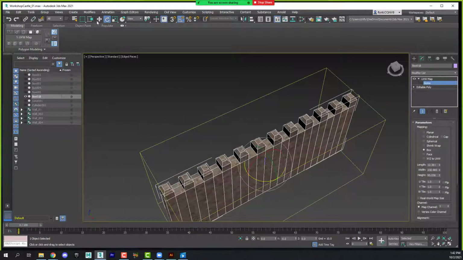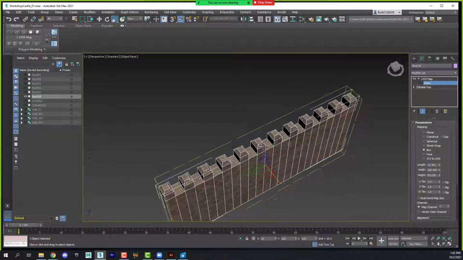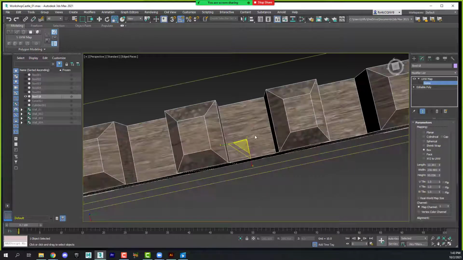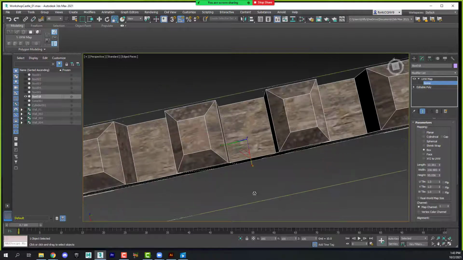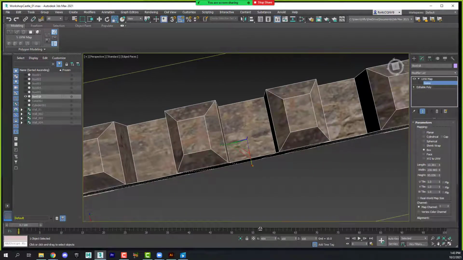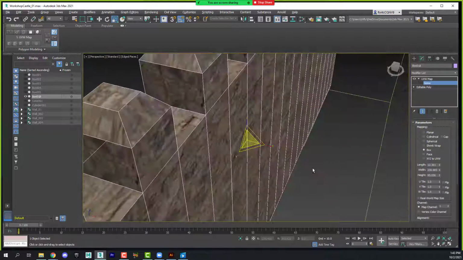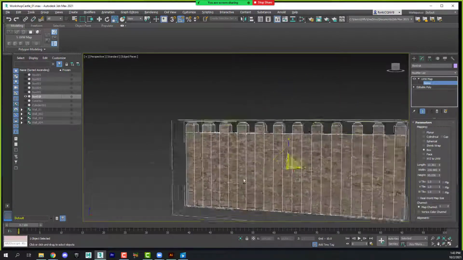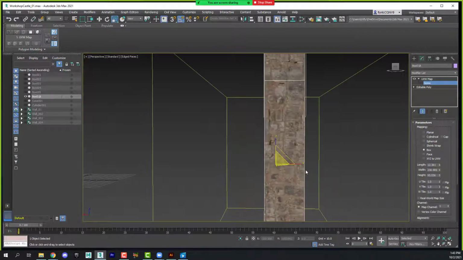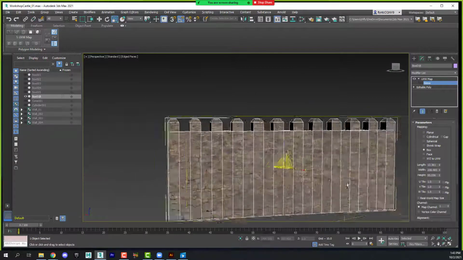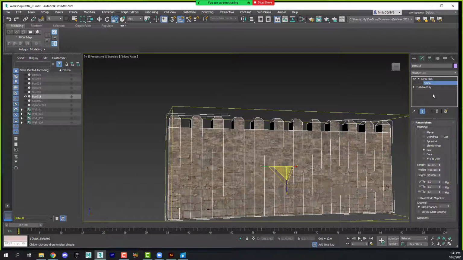Now, if I left it at its default, it would have been tightly on that box like so, and look how it looks on the top. It doesn't look right. But if I scale it out, it looks good. See? Same thing on the ends. That looks just fine. So we can call that done.